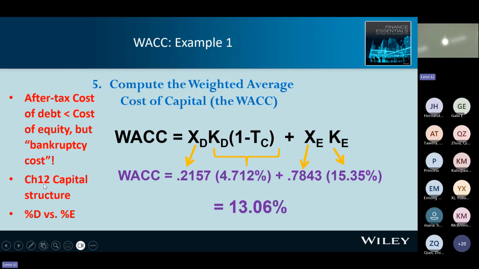So chapter 12, our title is capital structure. This chapter is to discuss the weight on debt and the weight on equity. So managers need to think about the cost of debt. The debt has a benefit after tax, 1 minus t is a benefit. But you also need to think about the consequence of the debt, the bankruptcy cost. I hope I addressed this issue, and you can learn more about it in our 200 level paper.